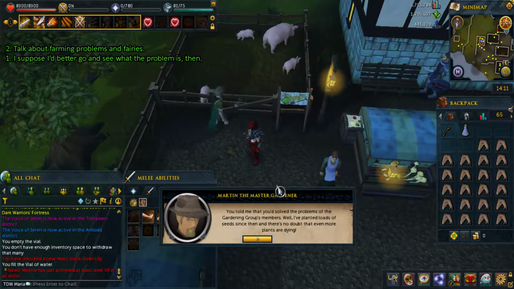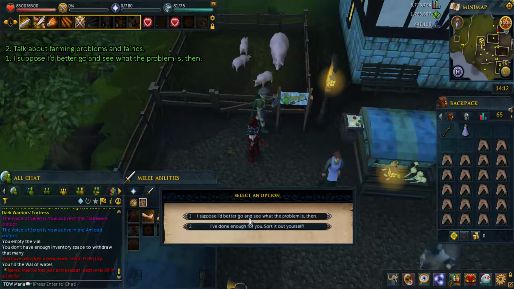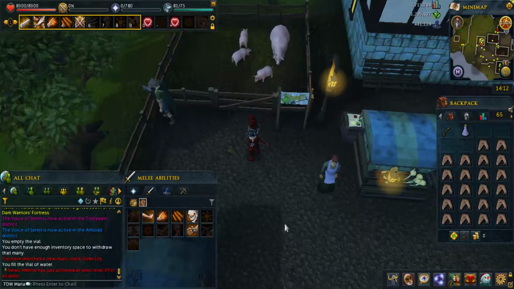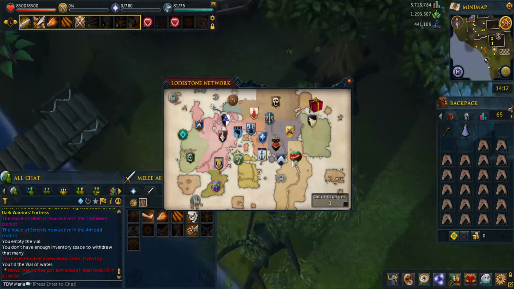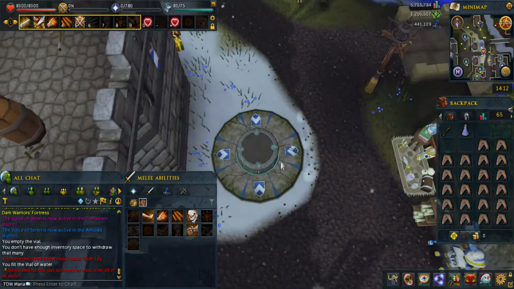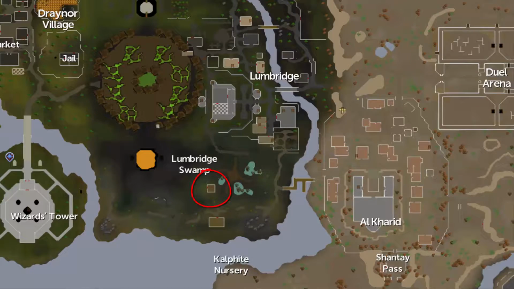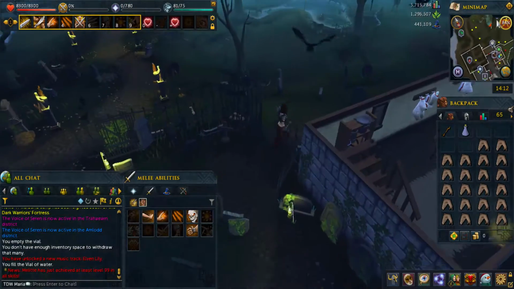Talk to him again, and he informs you rather crossly that there's something still wrong with the crops, disbelieving your story about fairies and accusing you of creating this problem. Agree to investigate. Head to Lumbridge Swamp and into the shed you used in the Lost City quest and in Fairy Tale Part 1, circled red on the map. Remember to equip your Dramen or Lunar Staff before entering.